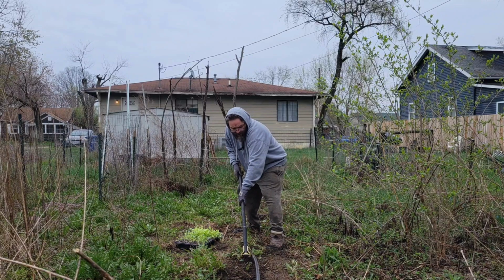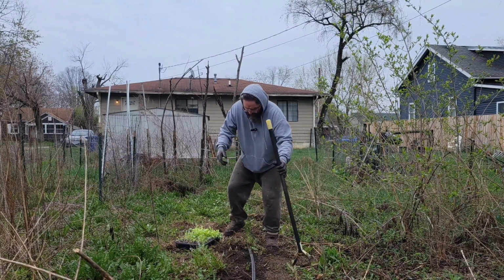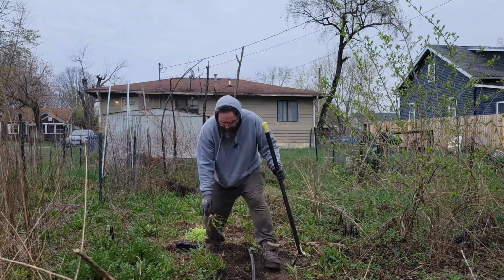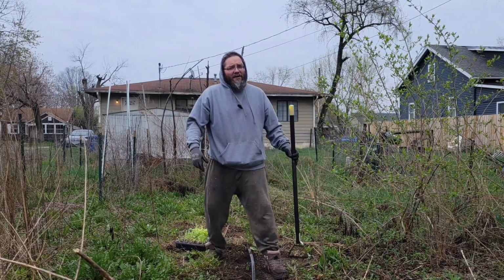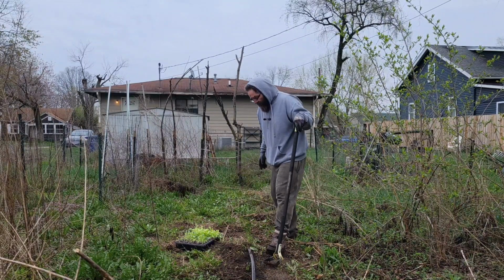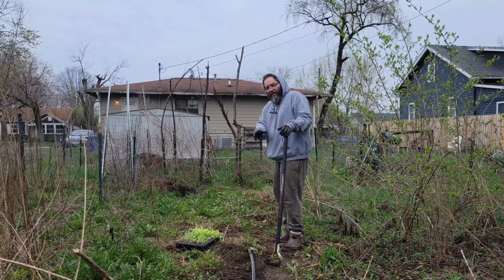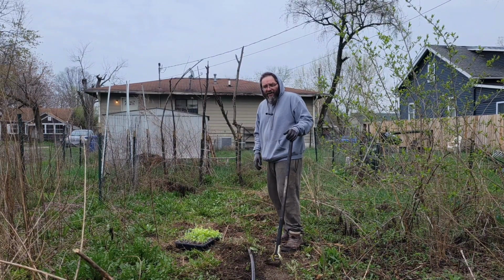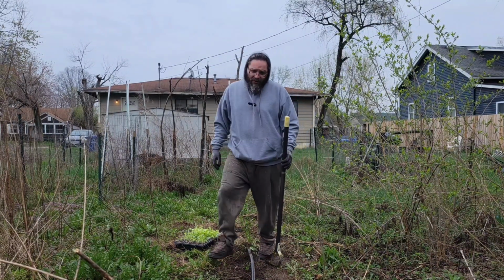This is like the best garden tool that we have. But I'll usually run down through here and do this and then come through with a rake and rake it all up. I started this the other day. So I'm gonna get busy on this. I think I'm gonna try to go all the way down with it. I'm gonna rake it all out and then we'll start planting some vegetables in here.